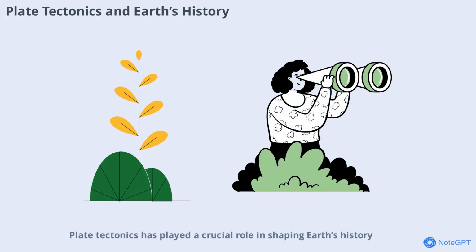Plate tectonics has played a crucial role in shaping Earth's history. The movement of plates has caused continents to drift, oceans to open and close, and mountains to rise and erode. These processes have influenced climate, sea levels, and even the evolution of life. By studying plate tectonics, scientists can reconstruct past environments and better understand the forces that have shaped our planet.